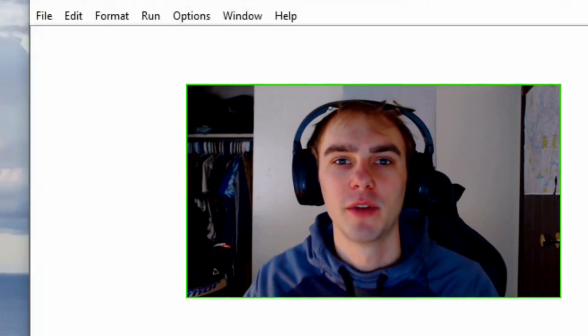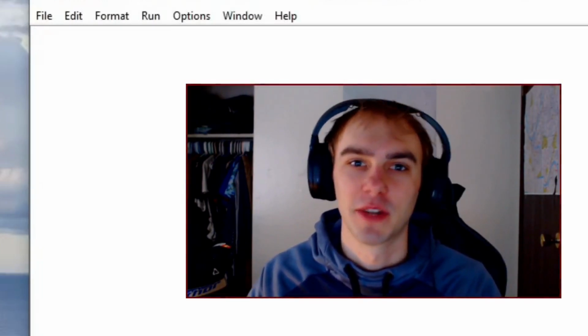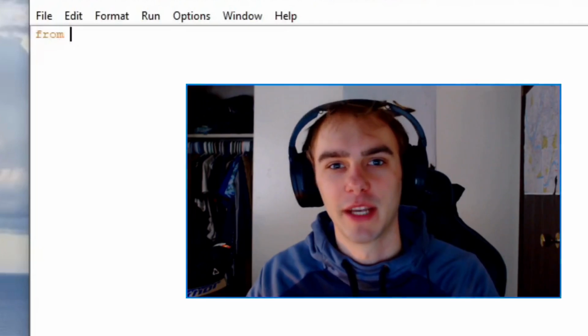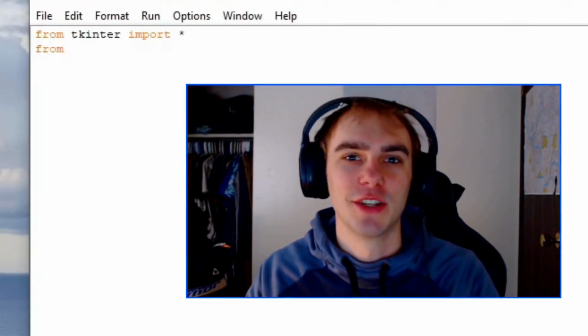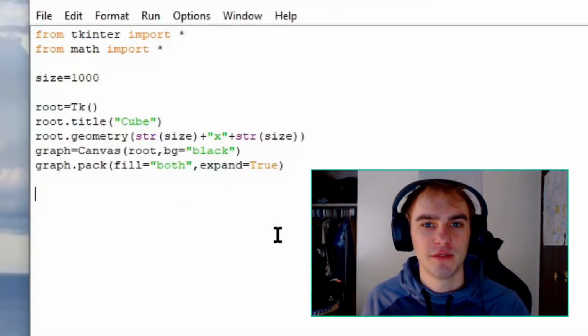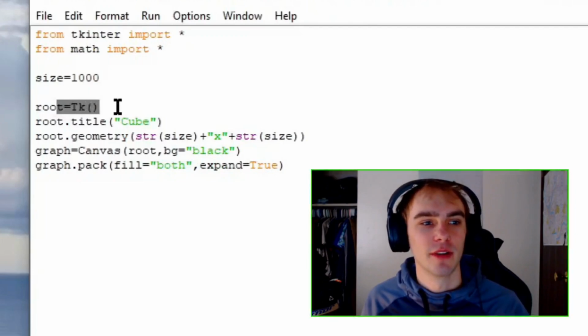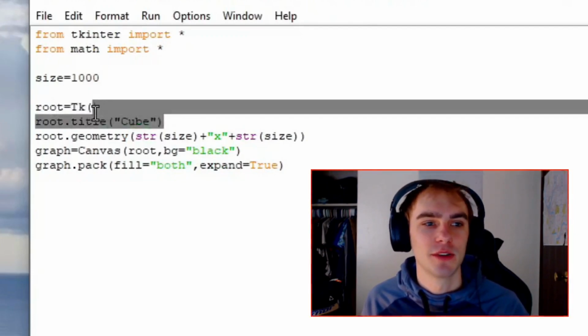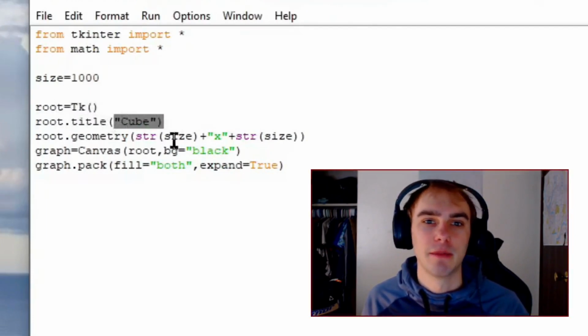Okay, first thing, we're going to be doing this in tkinter, just because we're going to keep it really simple. So let's bring in everything from tkinter. And then let's also bring in the math library, because we need to use that tangent function. Now let's set up the window. This is the same way that we made a window for the wave equation video, I'm pretty sure. All we do is start off with calling a tkinter window. Just open one up, put a name of it, a cube.